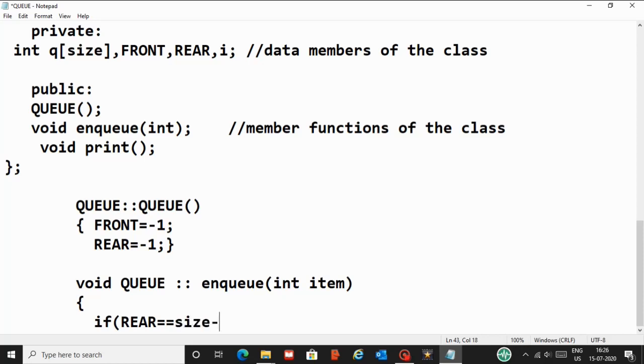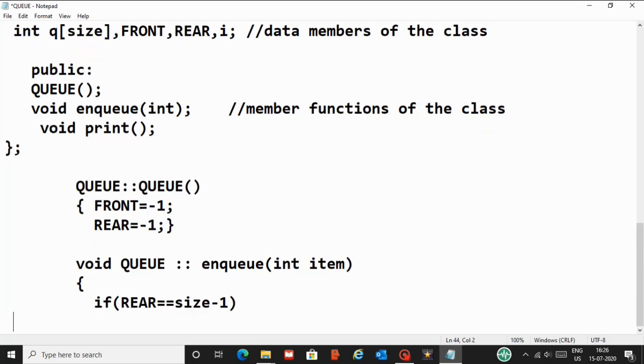Size minus 1. Why is it size minus 1? Suppose size is 5. 0 to 4 would be the elements. So when it is pointing to the fourth element, it means that the queue is full, right? 0 to 4 is nothing but 5. That is why size minus 1. If rear is equal to size minus 1, it means that the queue is full, right?